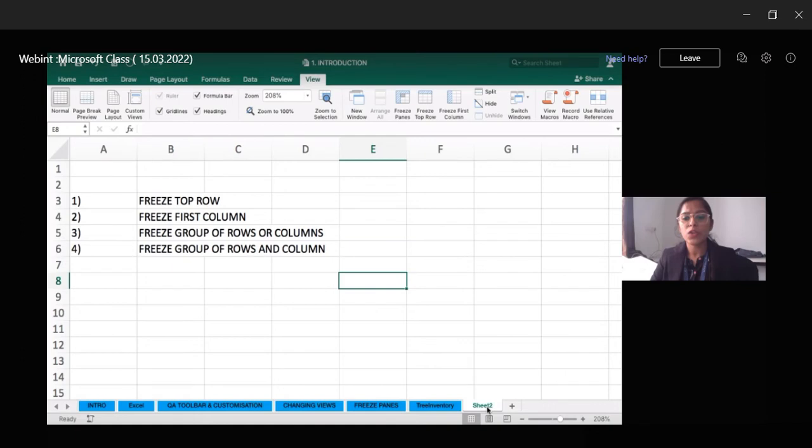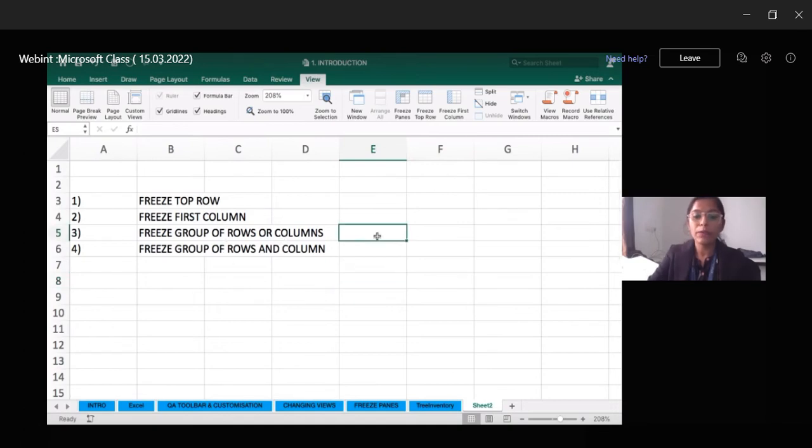Okay, I repeat, there are different cases to freeze your rows and columns in Excel. Freezing means you are making something constant in Excel. Whenever you are handling large data files, there are cases when you have to compare your data, or whenever you have to enter new entries. When you are handling large files, say for example, you have 100 rows or 100 columns, it is not possible to scroll up and see the data each and every time. So you can make use of the freeze option in your view tab. There are 3 types of freeze option. You can directly freeze your top row, first column, or you can freeze a group of rows or columns.